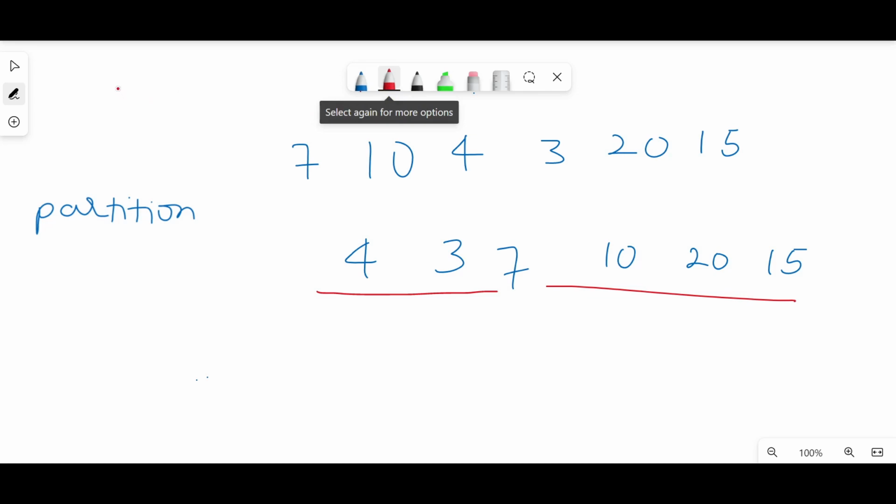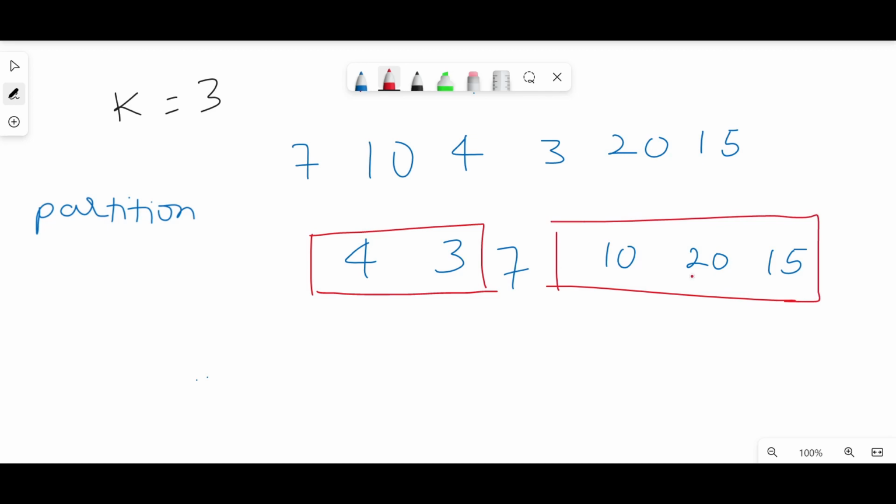Suppose k's value is 3. Then we know that these elements are smaller than this element and these elements are larger than this element. Suppose this is our left subarray and this is our right subarray.